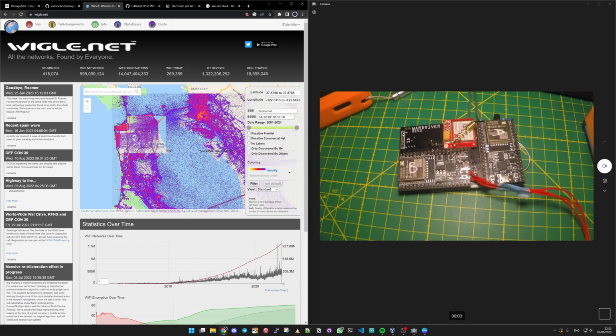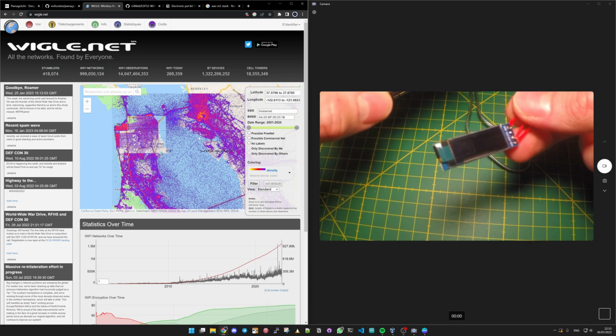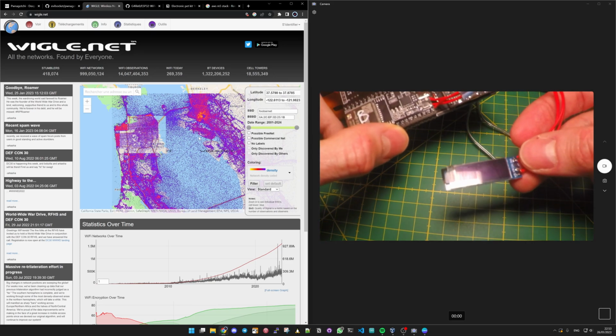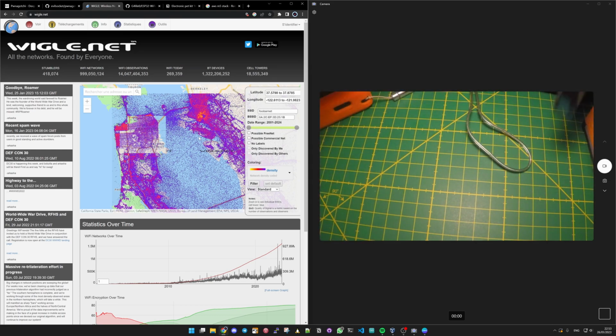So in case of just being curious about what's going on, or if you need to do any security assessment to see what's around facilities and stuff, that could be pretty useful. And that's autonomous as well, because you will have a little screen here to see what it catches, or you could log into the web interface too. So that being said, it's not like a little monster or Pwnagotchi.